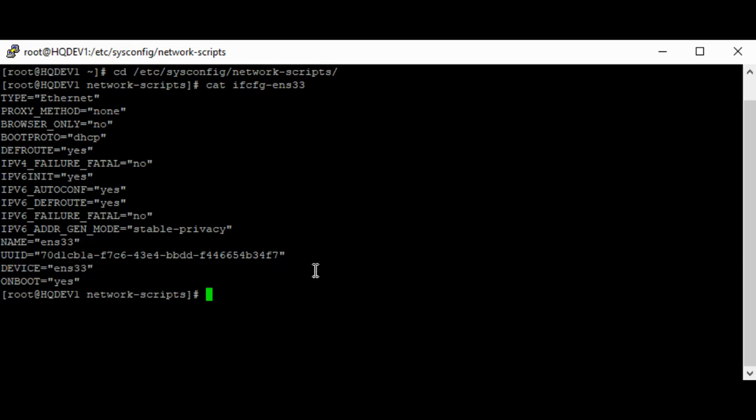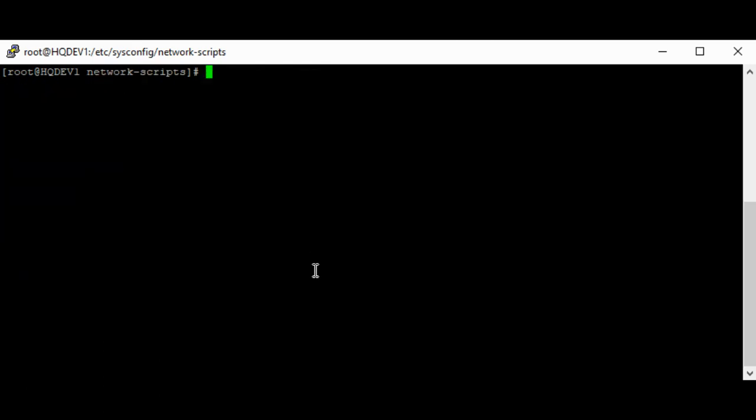Okay, so to create the static IP address using nmcli, you're going to use the command nmcli connection modify, then the ENS connection name, followed by ipv4.addresses, then followed by the IP, which is 192.168.170.211.